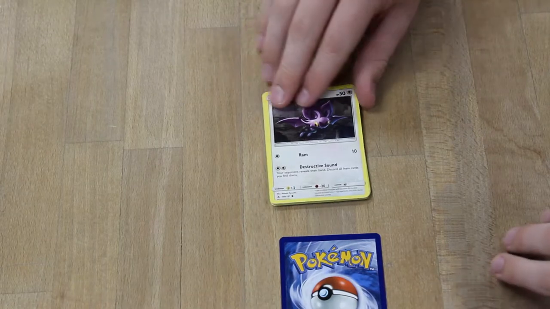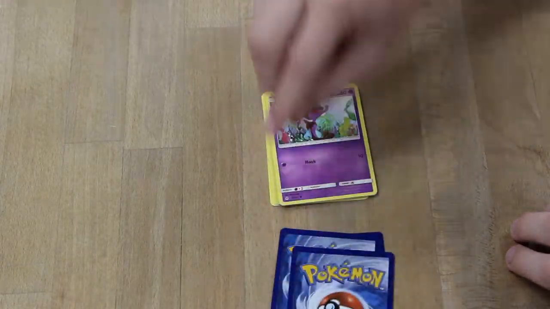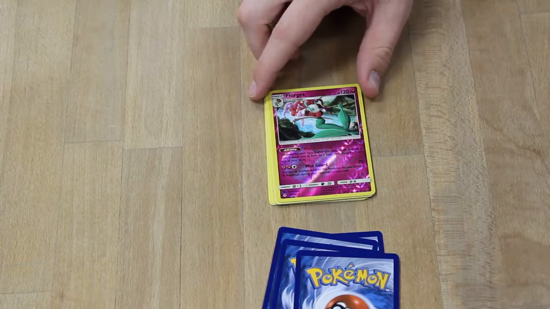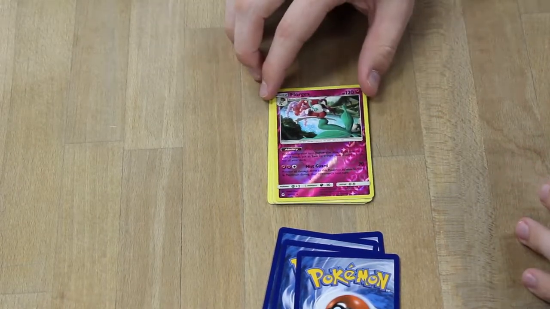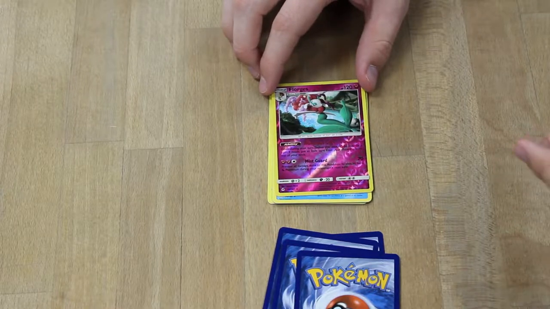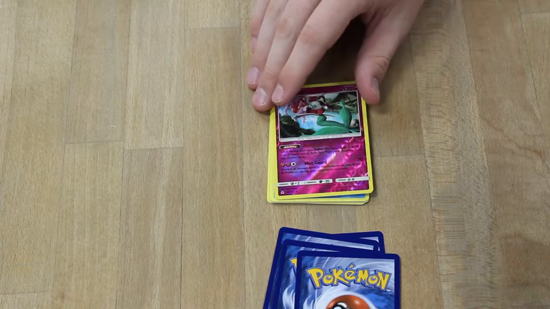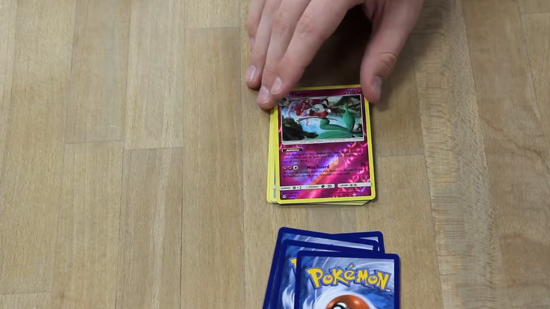We have Noibat, Magnemite, Skrelp, Furfur, Florgus, the evolved form, the full baby, the final one, stage 2. Its ability is okay. It allows you to take an item card from your discard pile and add it to the top of your deck. So someone might play it, but as of right now, it might sit to the side.